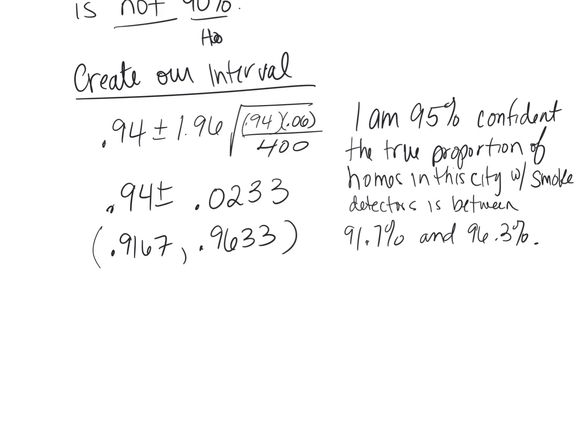So we've gone all the way through. We've said, okay, let's test the hypothesis that it's 90%. We think that city ran all these ads, right? They want to know if they were able to increase the number of homes that have a smoke detector above that 90% level. So they did a sample, and they compared the sample. Obviously, 94% is above 90, but is that difference sampling variation, or is it really because the proportion increased? And we believe it did increase. We rejected the null hypothesis, and we believe it's somewhere in between these two values.